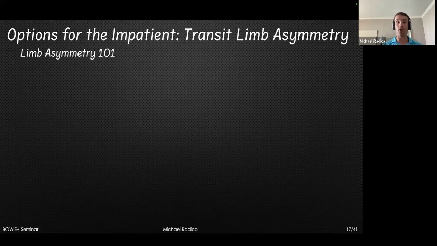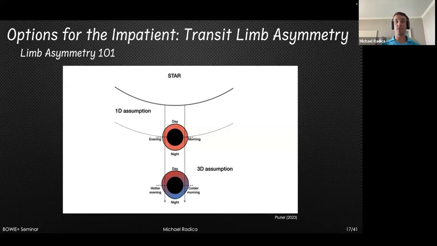So the first thing I'm going to talk about are transit limb asymmetries. And just so that we're all on the same page, and again, I'm sure most of you won't need this review, but for those of you who aren't familiar with asymmetries and how they work, basically, from all the things that we've discussed about 3D planets, from heat recirculation, we think about our standard 1D planet assumption, right? We have a spherical planet, or a circular planet if it's projected in transmission, and we have a perfectly spherical or circular annulus of an atmosphere around that planet, where the size of the atmosphere is the same on the day side, the night side, the morning, and the evening.